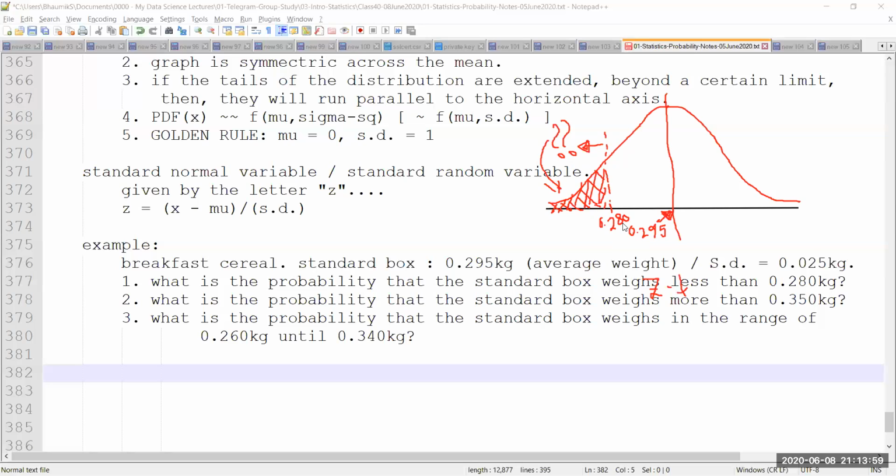This statistical test is also known as a Z test because we have assumed that it is a normal distribution. How have we assumed? That is also a very important thing to consider, and I will tell you, don't worry. But let's assume for this point in time that somehow I have come to know that this is a standard normal distribution. Maybe I have plotted the PDF and I have come to know. Now, this is the area of interest. What is the probability that it's going to fall in that area? So using the Z test, using the Z score, I can find it.